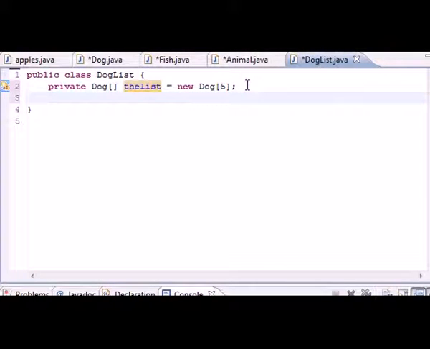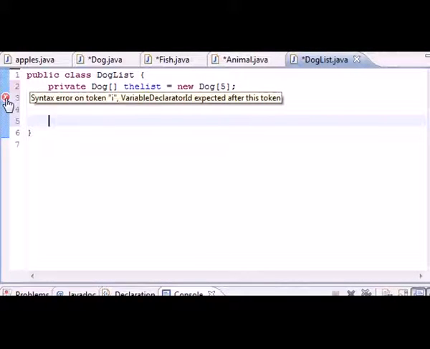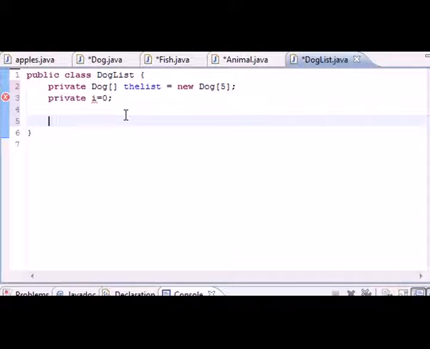So now that we have an array named list, the only other thing we're going to need to work with our array is a counting variable. So let's name it private i equals 0. You can set it equal to x if you feel more comfortable with that, but what's this error saying right here? Alright, we need an int. Private int i equals 0. So now we have an integer that's just a counting variable that's going to help us work with our array.